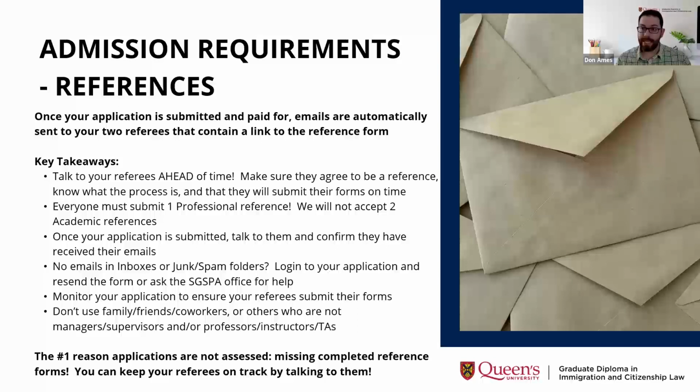Make sure you have their up-to-date information. Make sure they are comfortable and willing to receive the documents and complete them on your behalf. They must check their junk and spam folders, because not everything goes to the inboxes. And make sure that they are comfortable with doing that. You talk to them ahead of time, you talk to them during the process, and you monitor their submissions via your application in the SGSPA application system.